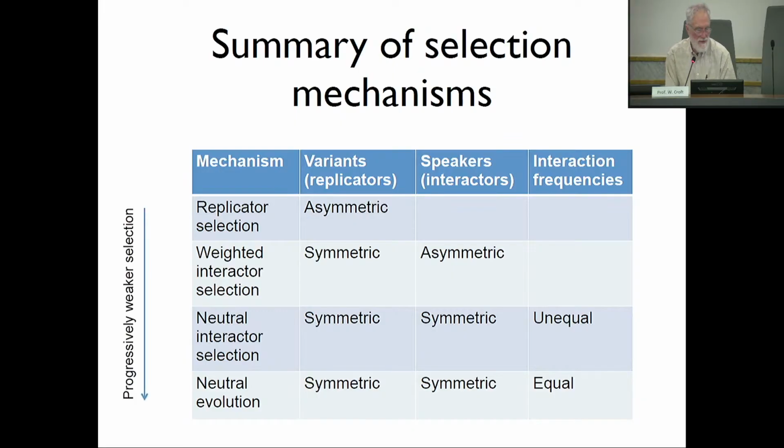One of the things I want to say here is that the mechanisms are listed by strength. So the strongest one, the easiest one to get the effects, in other words, is replicator selection. And then they're progressively weaker from there. And so your typical strategy as a scientist, trying to come up with the, quote, simplest explanation, is to start from the weakest selection, see if you can get the effect you're interested in explaining. And then if you can't, move up to the progressively stronger selection mechanisms, which means more complexity. Okay, so as I said, we'll now try to model these mechanisms.